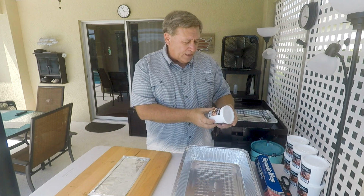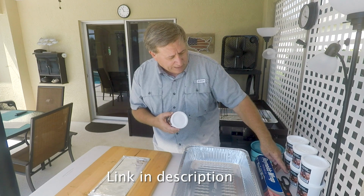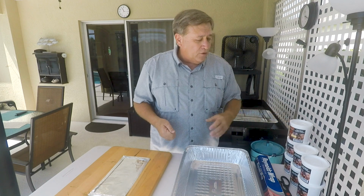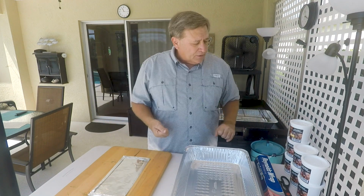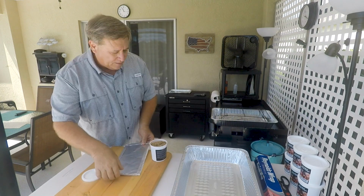So what do we got? We got pecan, apple, mesquite, hickory, maple, cherry, and oak. So you can use any one of these. You can even mix these together if you want some apple pecan smoke. So for these wings today, let's try pecan. Put this on the grill.